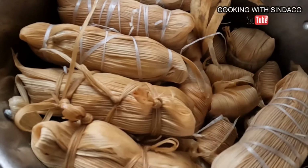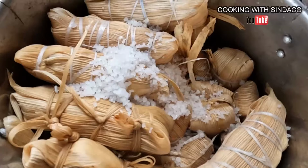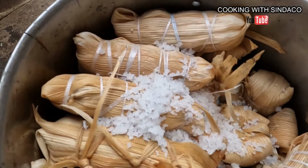After arranging them, the second will come, we can go either vertical or horizontal. Now, we add salt to it. Okay, so bear in mind that salt wasn't added to the rice. You now add salt to it like this.